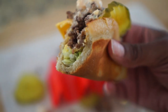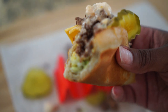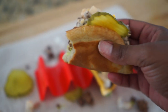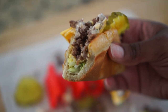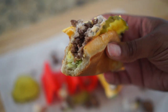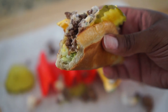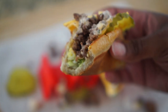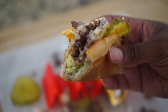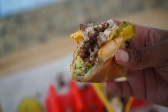This is so freaking delicious, and I promise you guys it tastes like you're eating a full Big Mac, and it's low carb. You guys definitely try this out. It's fun, it's different, it's a unique recipe, and it tastes good. And y'all, this meat is seasoned to perfection and tastes so good. So yes, you guys, this is my Keto-fied Big Mac tacos.